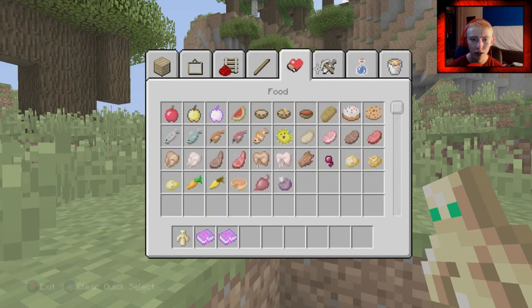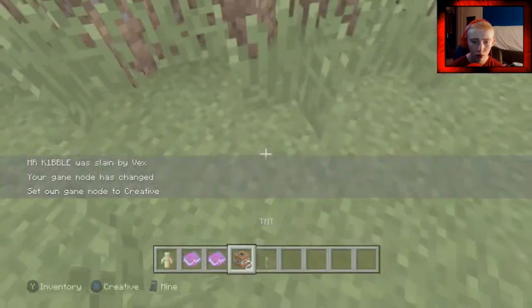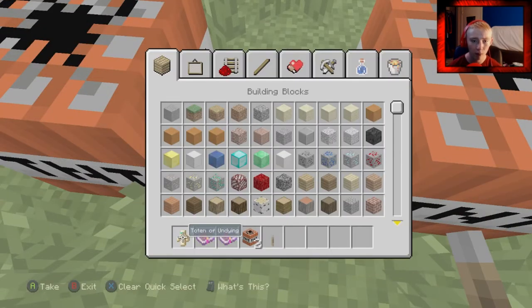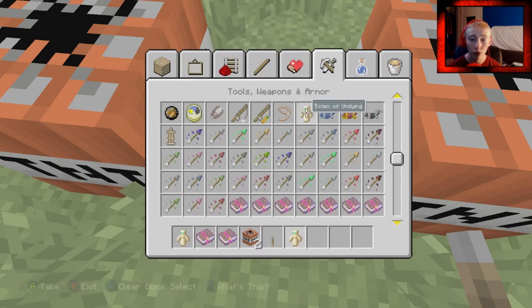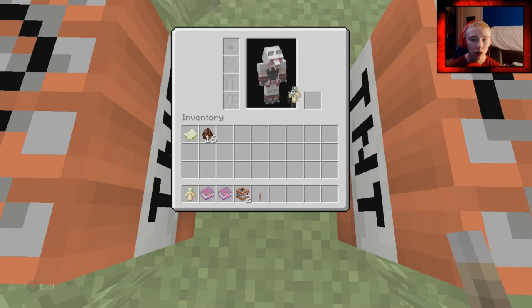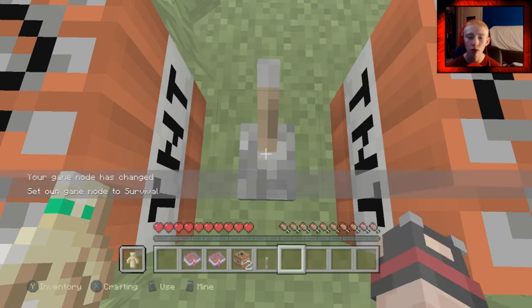So let's just do some TNT. Let's do two TNT side by side, right there. Place a lever in the middle, and then let's go back into survival mode after I grab another totem. Because the sad thing is, you can't stack them. If you could stack them, you'd reset, basically. But you can only have one totem in your hand. You can have another one just sitting up there, in case you want to plop it in there.